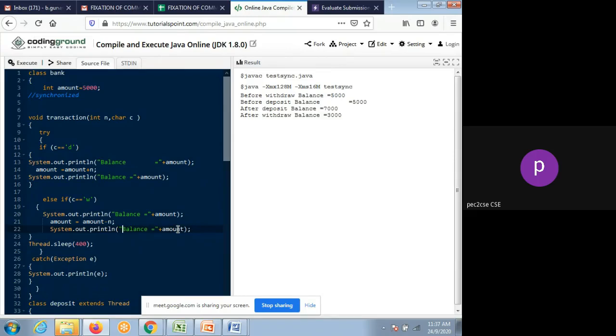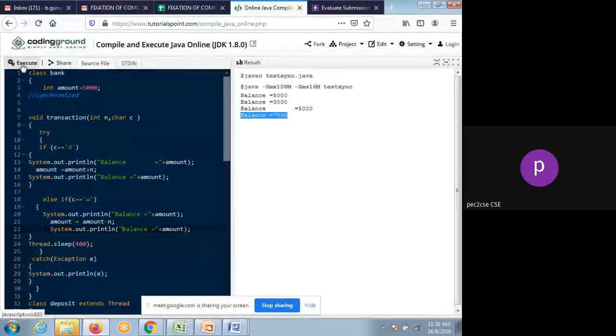After my program completes its execution, my balance value should be 7,000. If it is 7,000, then only my program is executed correctly. That is, my data is correct. My database is in a consistent state. If I'm not having 7,000 in the balance, it means that my database is in an inconsistent state. It should not happen. I'm executing it again. You see, I have given only balance. This time I'm getting the final balance as 7,000. So in this case, it is okay.